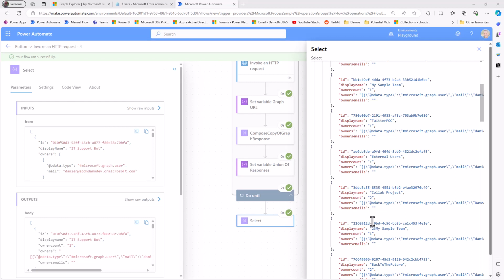Now, just before I jump out of this, I've noticed that the owner count has actually recorded the data type for the length as a string, which is very unusual because in a select, by default in the classic designer, it would have been an integer. So that's something to be aware of. In the filter array, where I'm looking for the owner count, if I build this in the new designer, I'm going to have to make sure that the data types match. So in this case, with owner count being a string, I need to convert it into an integer if I want to check for any that are equal to 0, for instance.